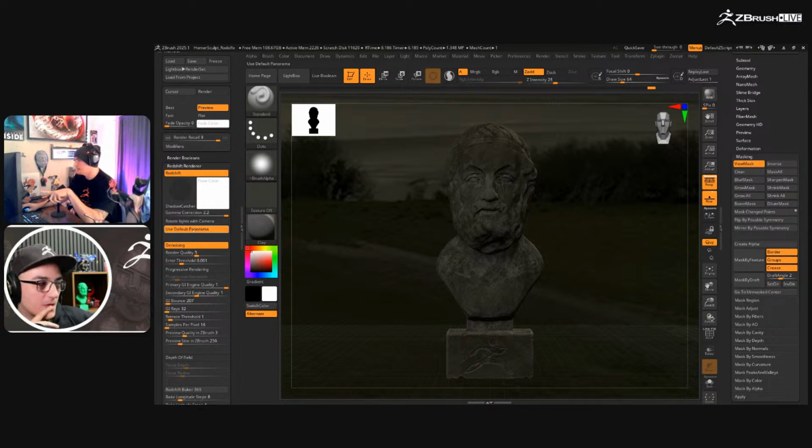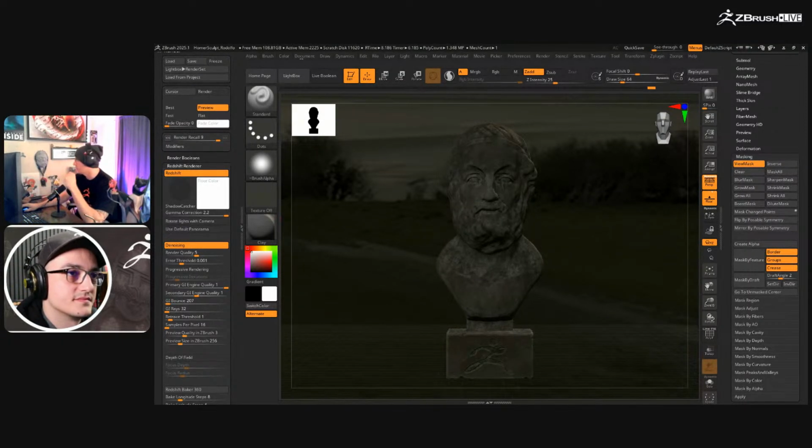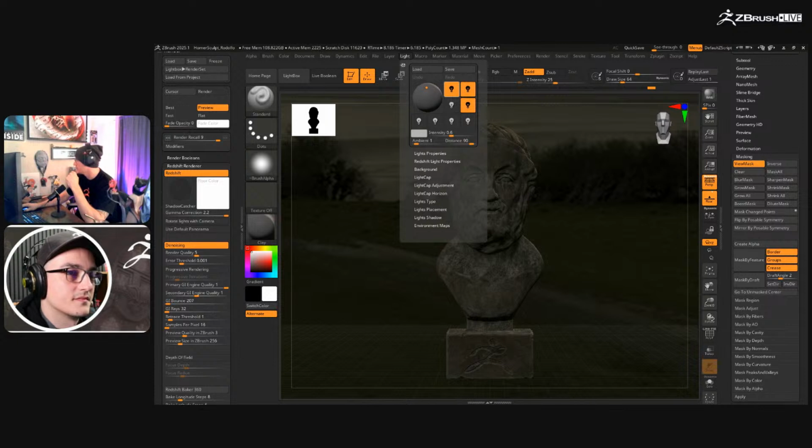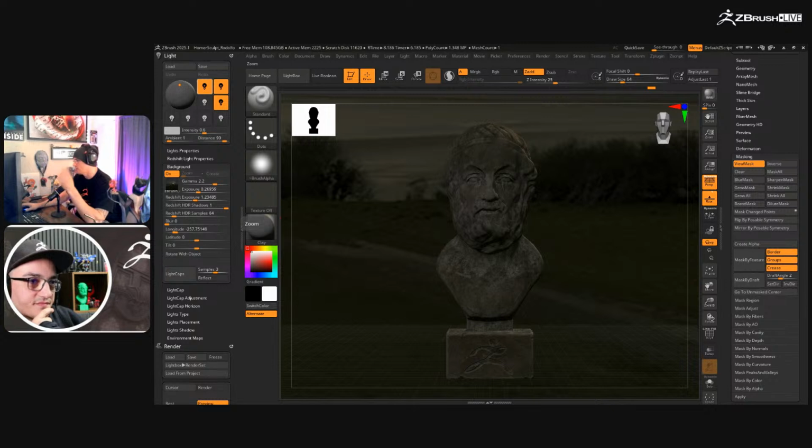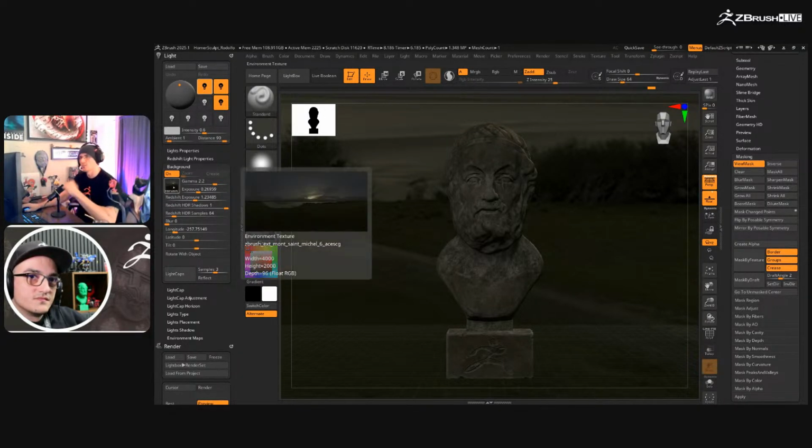The other thing that sometimes is turned on by default when you open up Redshift for the first time is using a default panorama. This panorama is just there to activate because you need light, but I would not use this panorama whatsoever. What I would use, and you'll see it comes with the project, is this: come up here to the Light menu, and we're just going to dock this on the left-hand side, and come under Background. For many, many years now, you've actually been able to use HDRs inside of ZBrush, and you could even create light caps from that HDR. However, now we are allowing EXR file types on top of HDR file types, and Redshift will recognize those.